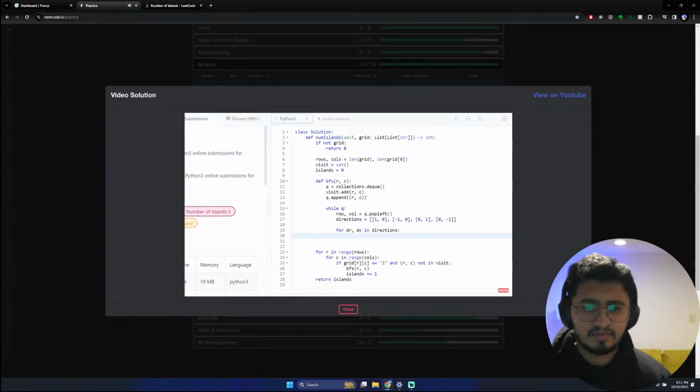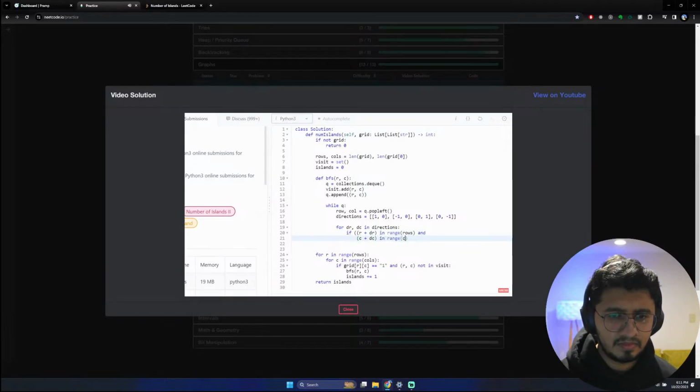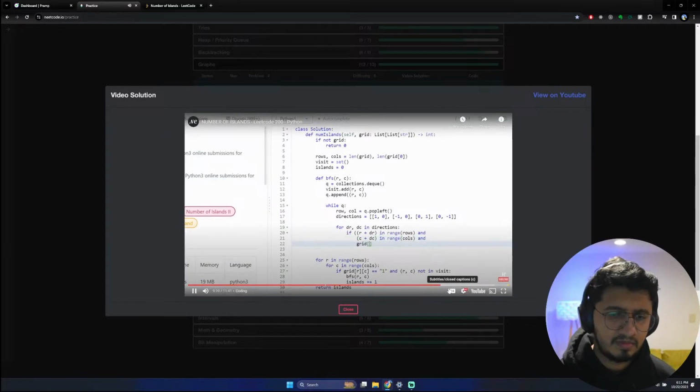First, we want to check that this position is in bounds. The way in Python I like to check that is just if r plus dr is in range of rows, and check that the column plus direction that we're moving in is also in range of columns, and that this position is a land position, so this is equal to 1, meaning it's land. And lastly, that this position hasn't already been visited.